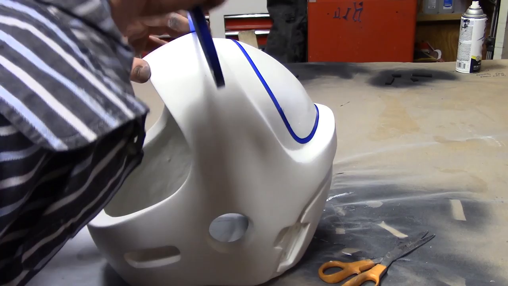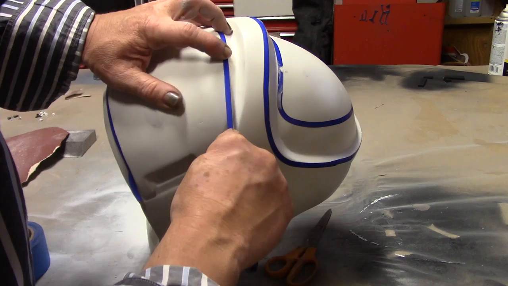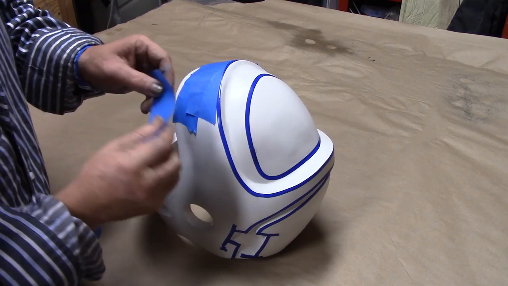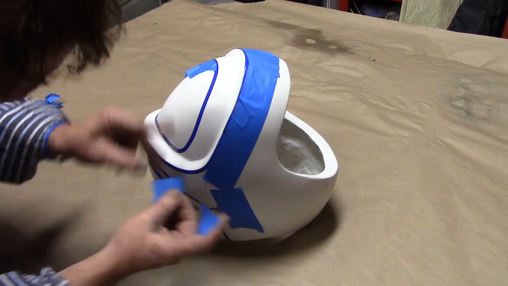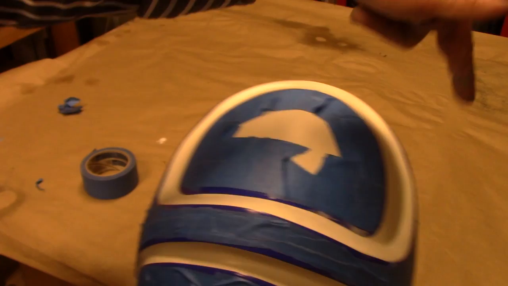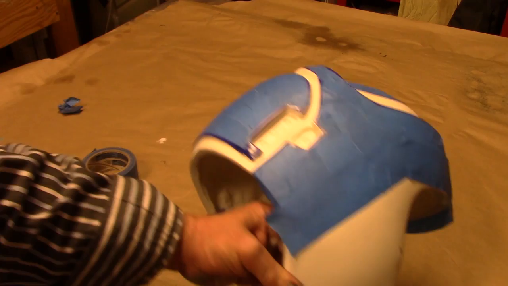Because this helmet is extremely curvy, there's no flat parts of this helmet, so everything needs to be masked on curves. I'm going to be airbrushing these gray colors so I'm not too worried about masking off the entire helmet because I'll be able to control the spray pretty well. You can see that I'm masking off for the medium gray at the top and the darker gray along this strip.